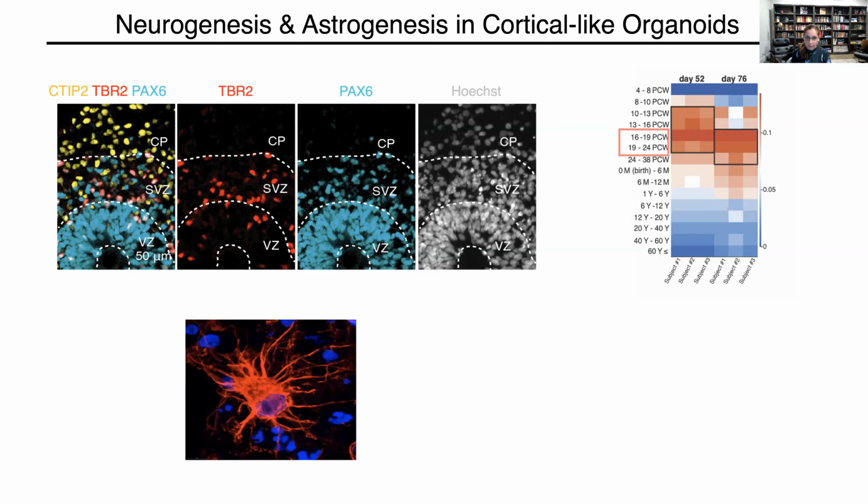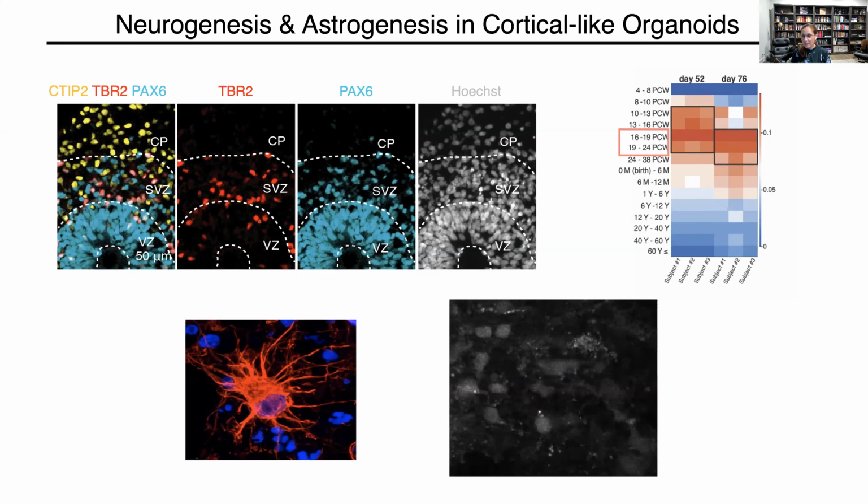We have not only neurons and progenitors, but we have astrocytes, and this is how they're supposed to look like. They're beautiful. And then they have synapses. And so the neurons are connected through synapses in complex networks.